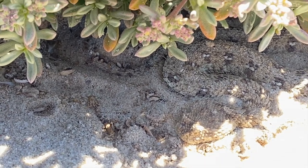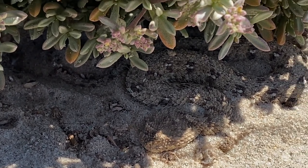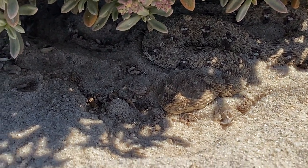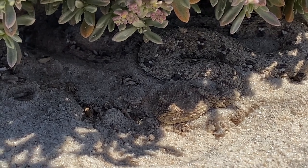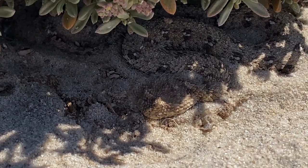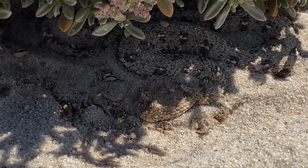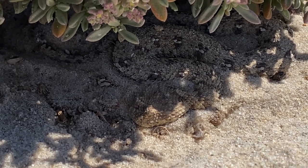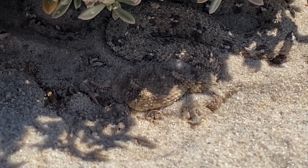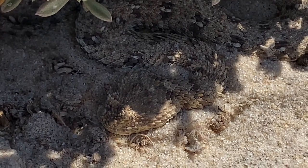I'm going to grab a quick in-situ picture just to log it and then gently pull it out so we can have a good look, then get some camera in-situ pictures real quick. It looks like a fully grown adult — quite a decent size. It's quite interesting — you can see it's lying mostly in the shade, so most of the body is in the shade, cooling down, but just little sections of the body are actually in the sun, obviously soaking up some of the heat. I'm probably 50 or 60 meters from the beach so it's a little bit of a nuisance with the wind, but yeah — in all its tiny glory, Bitis schneideri.